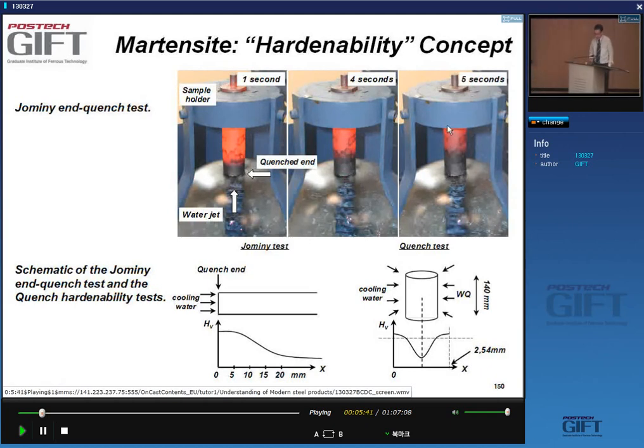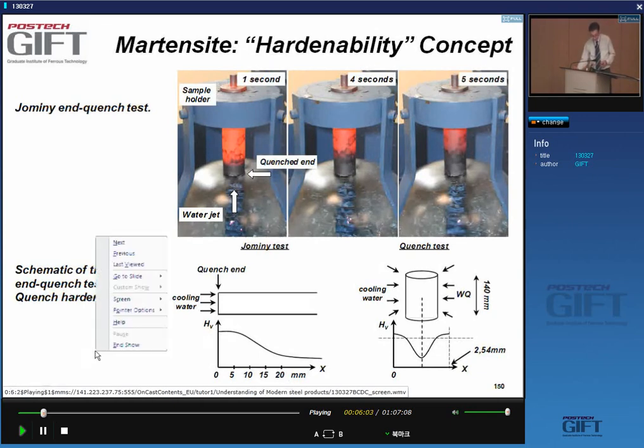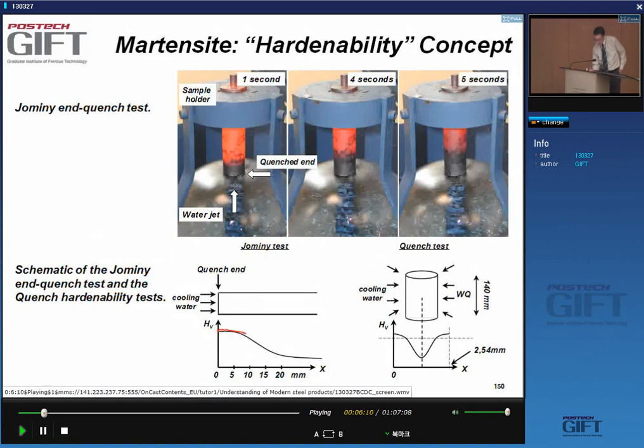Yeah. So now, if you take this bar and you make a flat part on it so that you can do hardness tests, what you find schematically is that on the cooling end you will have a high hardness, and the farther you go from the quenched end, the softer the material will be. That's here. You see at the start, at the end here, the material is very hard, and then as we go, it gets less and less hard. And the reason, of course, is because the further you are away from the quenched end, the lower the cooling rate was.